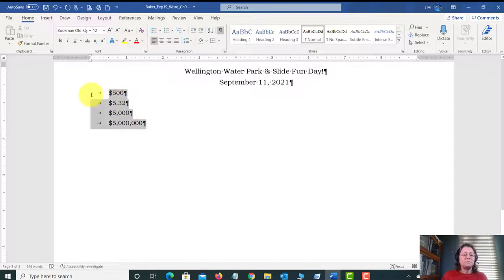So, do that. What this tab does, I'll just click right here at 1.5, and I'm going to type $500. So far it seems the same. Kind of is.